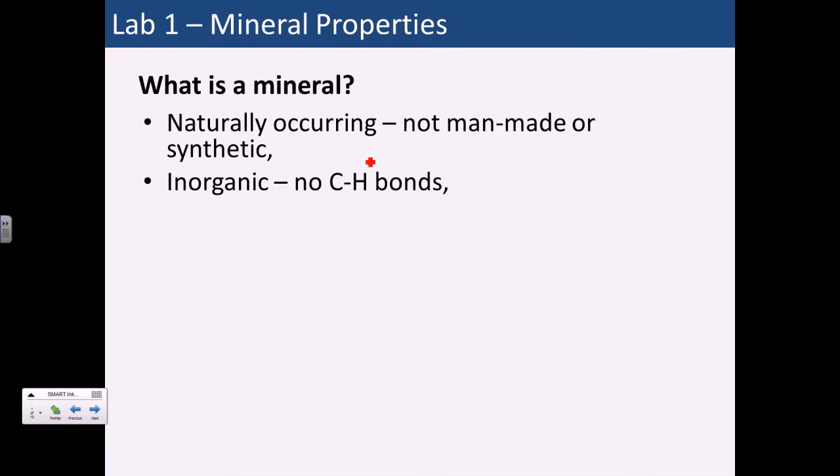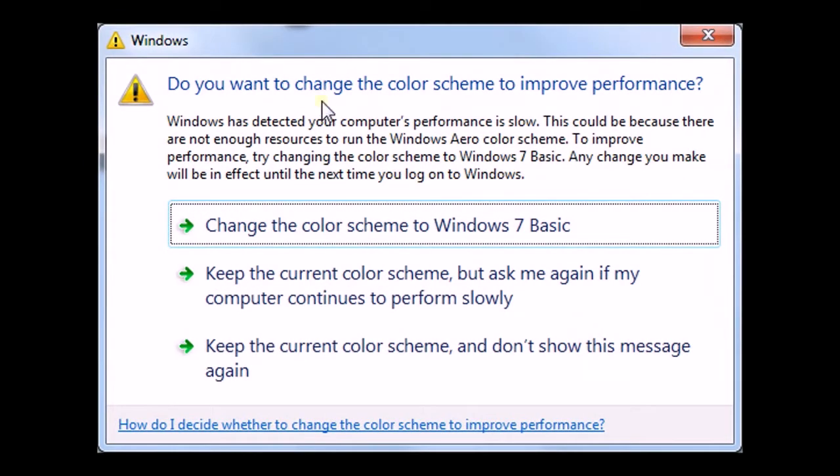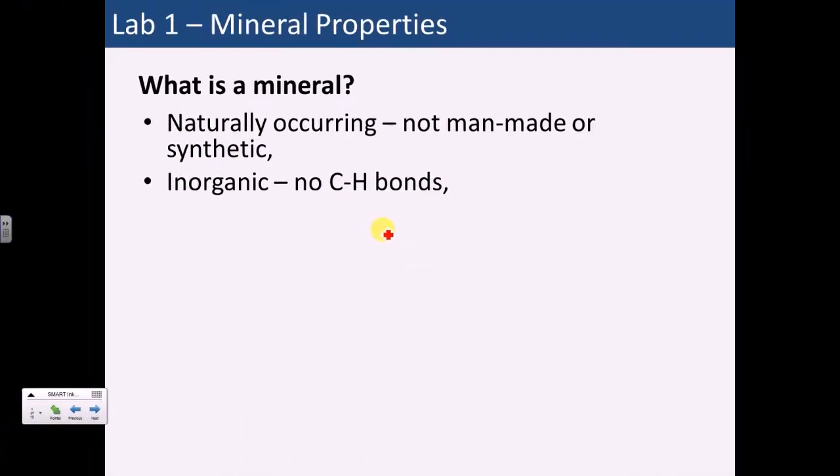Traditionally, though, we don't see a lot of carbon-hydrogen bonds that we might expect in organic compounds like benzene or methane. So the carbon, hydrogen, and oxygen that occur in many organic molecules and compounds, these elements are going to show up in our body. They're also going to show up in minerals, but they're not going to be bonded together or with the same mineral structure. The mineral must be solid.